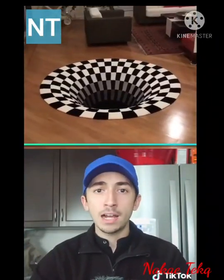You can buy this amazing illusion rug that looks like a hole in the floor from the right perspective. It might just trip up your visitors the first time they walk in. This boxing machine is designed to help you practice. There's a pad in the center for you to hit and four sticks that help you practice dodging.